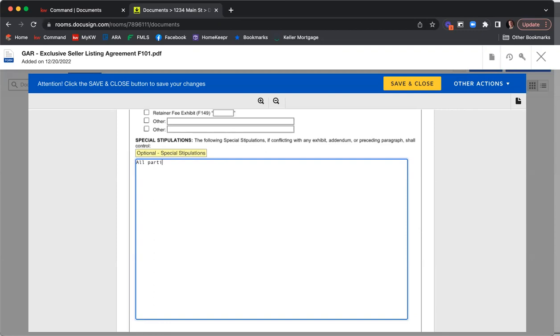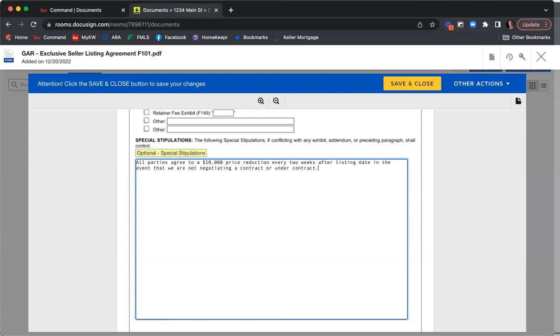And we just make this up as we go along. All parties agree to a $10,000 price reduction every 2 weeks after listing date in the event that we are not negotiating a contract or under contract.